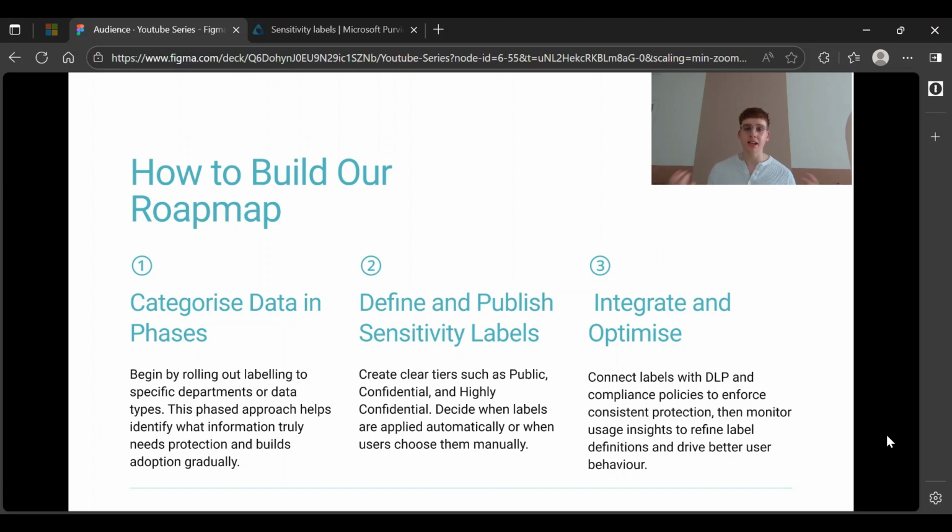The idea of connecting labels with DLP and your general compliance policies is to enforce consistent protection. DLP and labeling can be done individually, but they work best together. That's what I always tell customers: they are their own separate technologies, however, they're all integrated. Going back to the Microsoft ecosystem, everything is trying to be connected. It's really important that we understand that, and that's how we get our best data protection, when we understand labeling and DLP and mesh them together so they can work in unison.